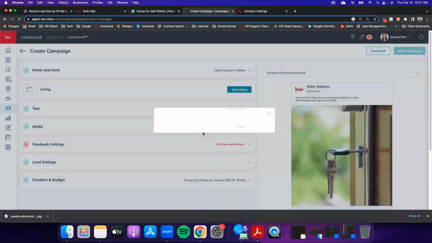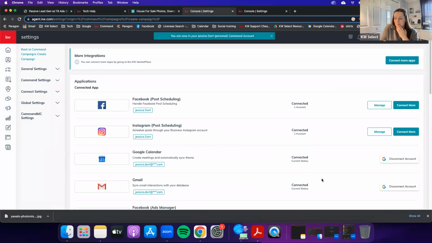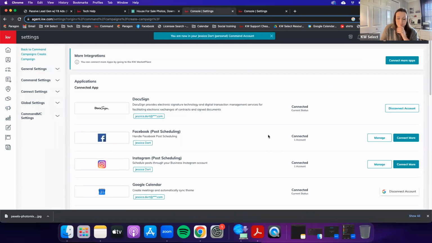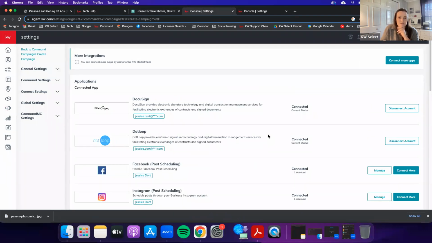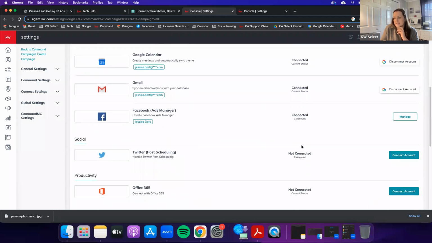Yeah, so I'll run through that really quickly because there are a lot of times where Facebook will update their terms of service or they'll update something on their end. Mine did say disconnected, but there have been a lot of cases where it'll still say it's connected, but your ads will just keep failing. And it doesn't really give you any indication why. It'll normally say you're not the admin on your Facebook page or something along those lines, even though you know you are because you're the one who created it.